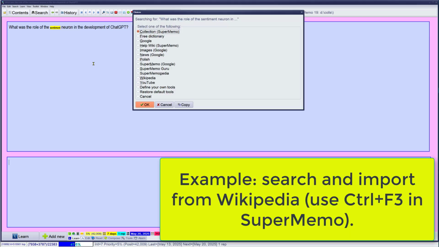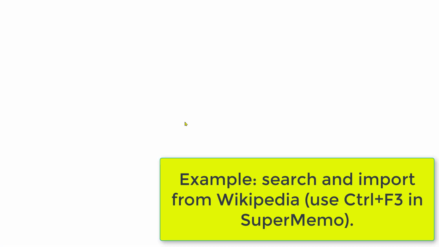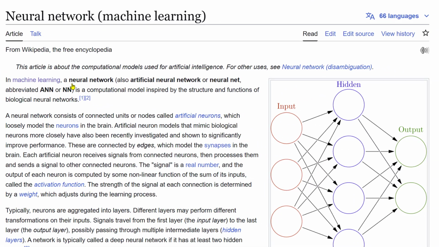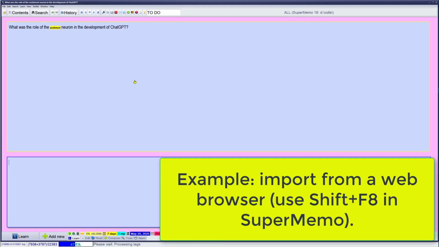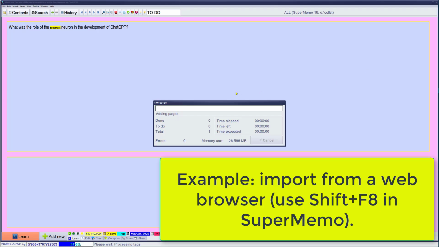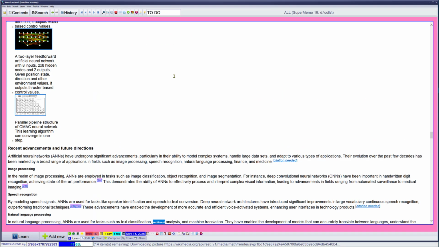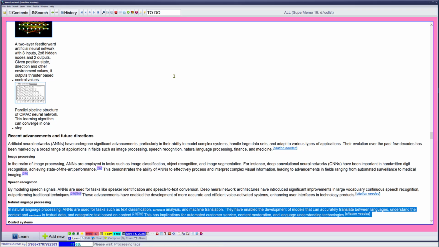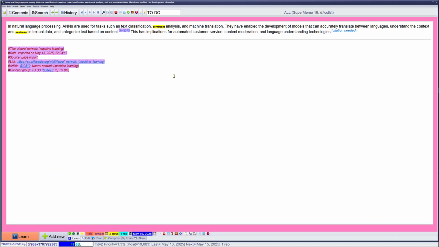So let's try that. Maybe I would search Wikipedia. Is there anything of interest in there? Neural network. Let's hope that could give me some answers. So let's import that to SuperMemo and hope we can learn something from that. Is there anything about sentiment? Sentiment analysis? Perhaps. But still, you need a couple of minutes, perhaps an hour, before you get a good answer which is suitable for learning. How incremental reading works? You can check out the videos. That's pretty simple and pretty nice. Sentiment analysis, I'll have to read that.